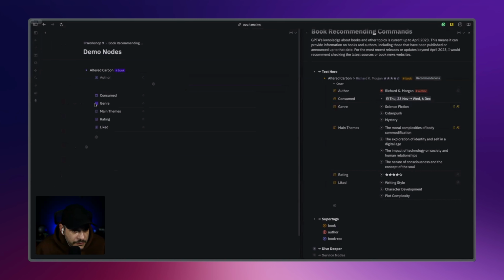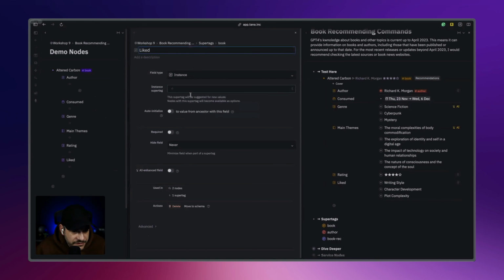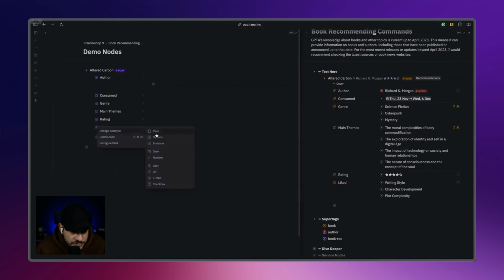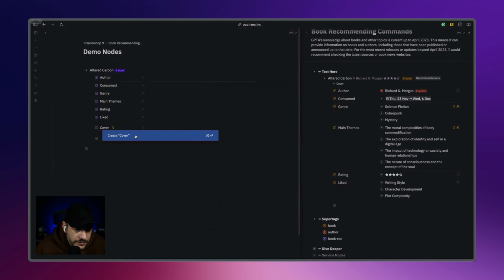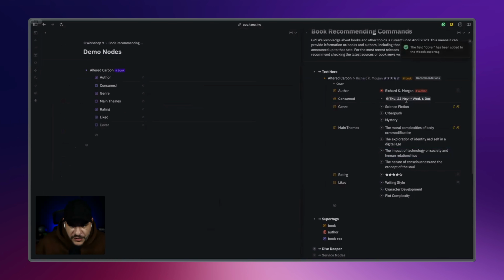And this is an instance of, oh no, sorry, this is not an instance, it's an options field, sorry. Perfect.